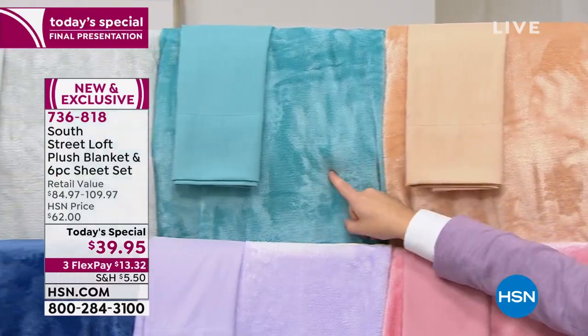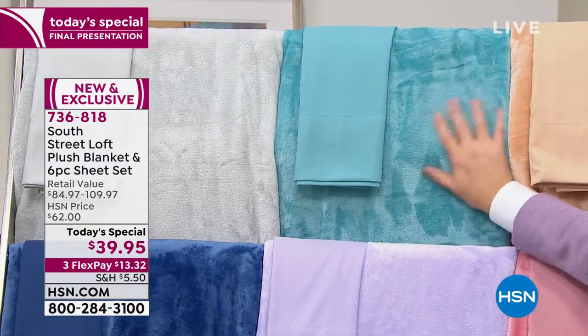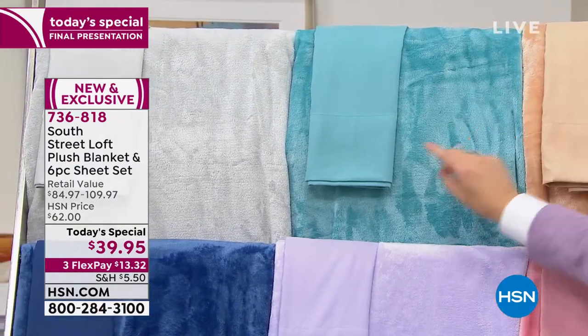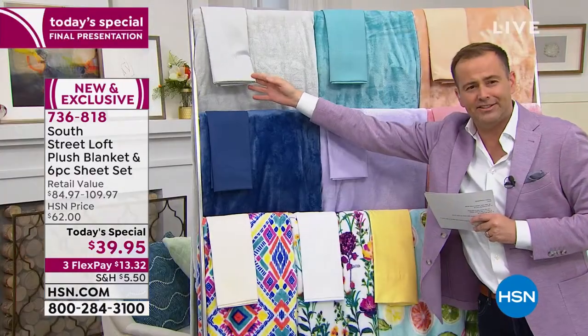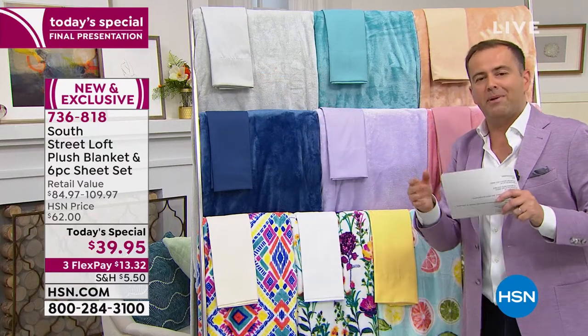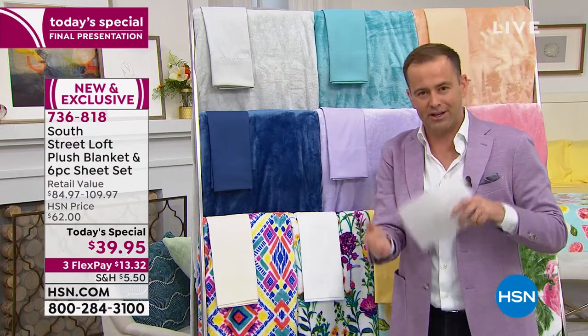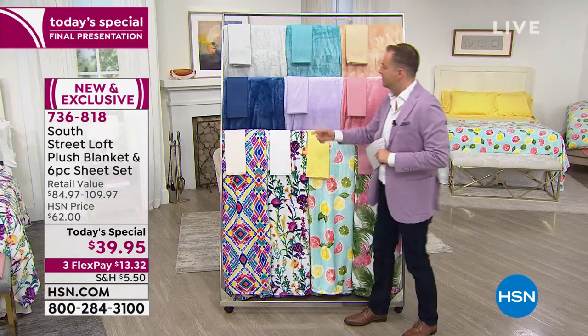Aqua, number one seller, best seller by far. This is trending certainly in the marketplace. We love our Aqua. This is the silver. This is a light, bright, vibrant silver. Again, look at these sheets. These are our best-selling signature microfiber. We love microfiber because it's anti-wrinkle, anti-crinkle, anti-crease. Won't pill, won't shrink, won't fade on you like so many other sheets can.